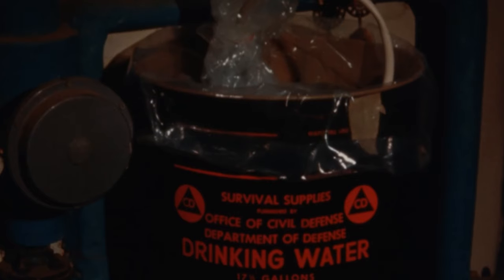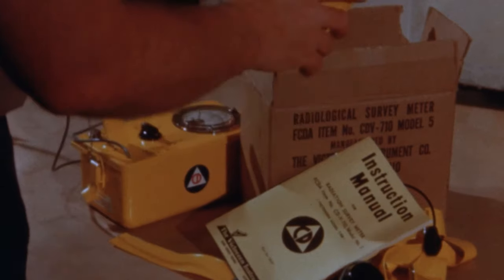So let's start with what Americans were told to take with them if they needed to evacuate to a public fallout shelter. Public fallout shelters were designated with a maximum capacity. What would happen if that maximum capacity was hit and people were banging on the doors to get in? Regardless, the public fallout shelter should have had enough supplies stocked to sustain the maximum capacity of people for two weeks. Those public fallout shelters were stocked with food, water, sanitation equipment, medical kits, and radiological instruments. However, there were items that people were still advised to bring to the public fallout shelter.